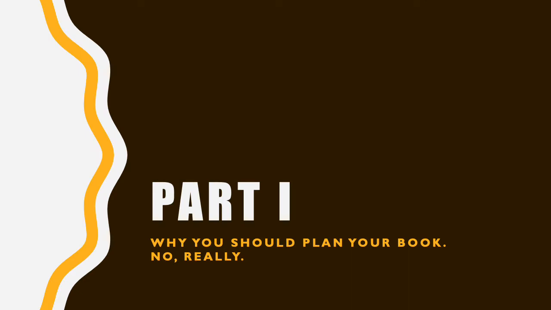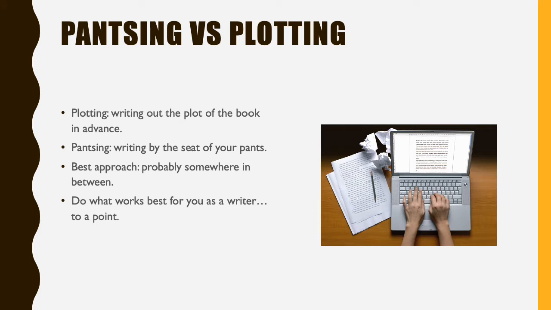This video is divided into 3 parts. For this first part, I want to talk about why you should plan your book in advance. No, really. If you've gotten this far, you've probably heard about pantsing versus plotting. Plotting is when you write out the plot of the book in advance, you make an outline, etc. Pantsing is writing by the seat of your pants and making it up as you go.